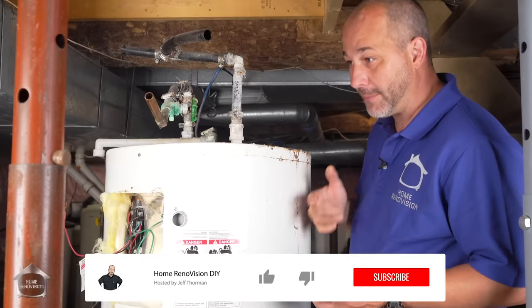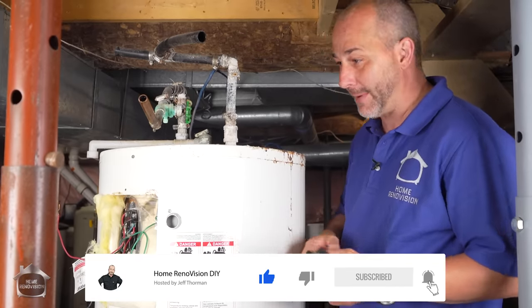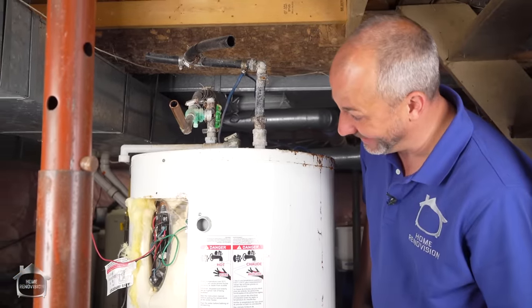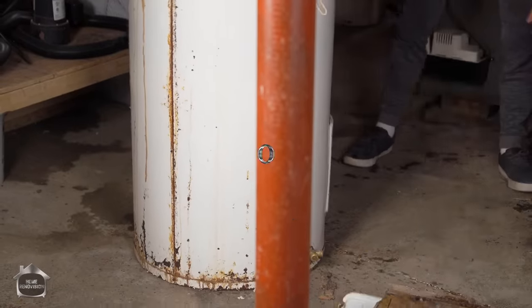Now, they ship empty, probably weighing around 50, 60 pounds. It's not that bad. But this one is going to be in the hundreds because it's full of sediment. And so this is basically a giant rock. Nice. Yeah.